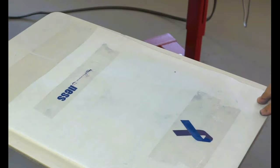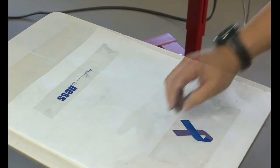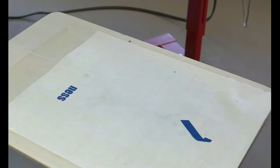All right, so there's our test print. Our test print is good. So now what I'm going to do is go ahead and take this tape off. So now that I got the tape off, I'm going to go ahead and do my print.